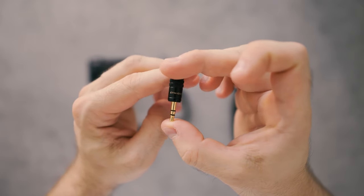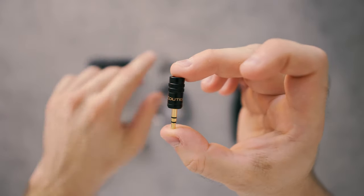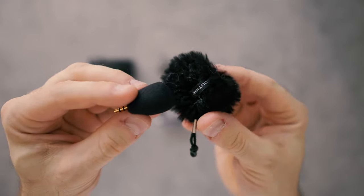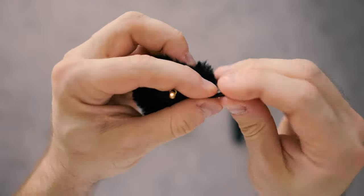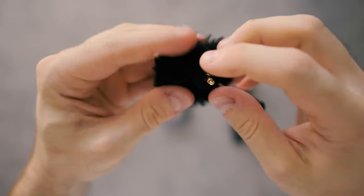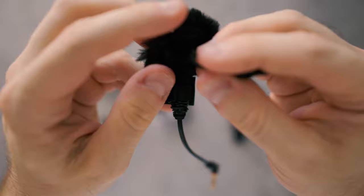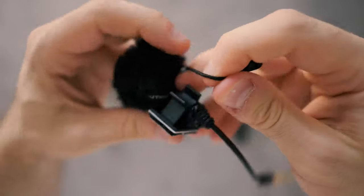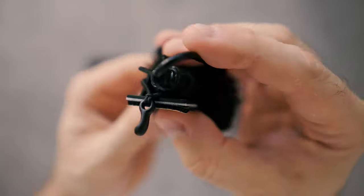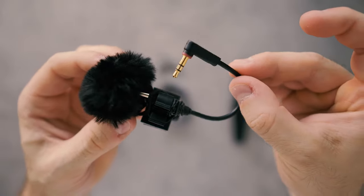I'm going with the budget option, the Etuteach ETM-001. It's an omnidirectional microphone — it's very sensitive and it's going to give you way better audio than the internal mics would. Apply the little foam wind muff, then apply the little dead cat. Make sure everything fits correctly — this is what it should look like. Now hook it up to our mount and use this little strap to further secure the whole microphone to the mount. This is how the strap needs to sit. And then we're ready to hook up to the G7X Mark III.